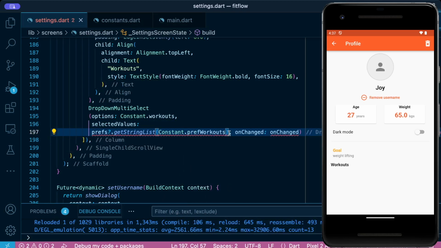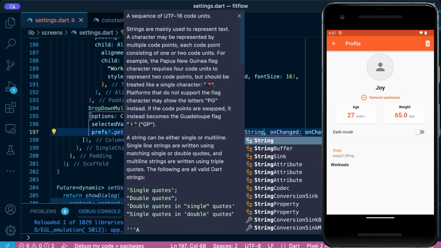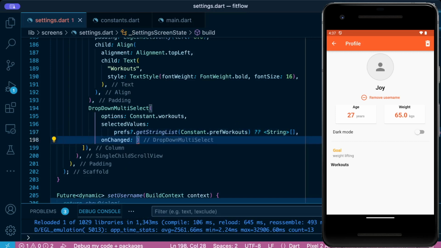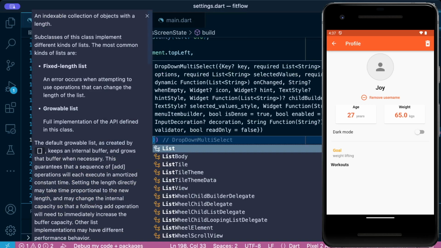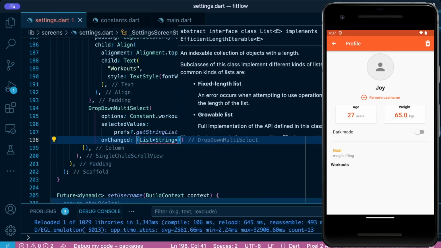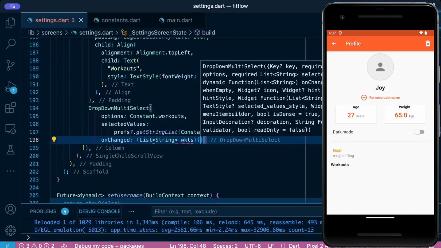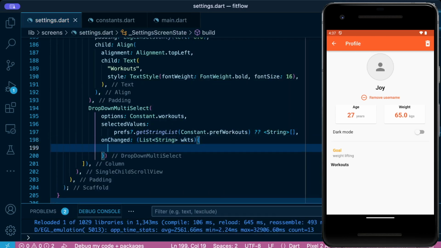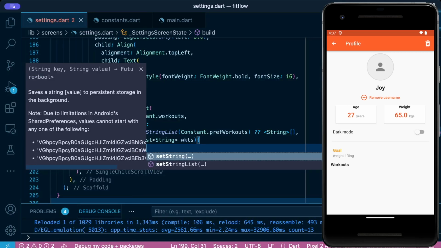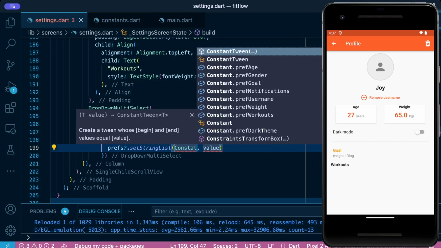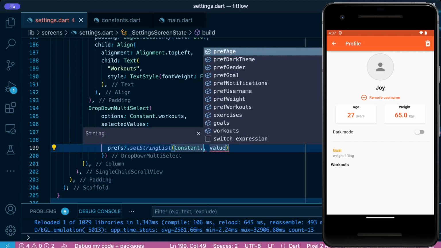And then we're just doing a check. If it's null, return an empty list. Then let's look at on changed. So what we're going to do, if the user changes, we head over to update in the shared preference. So set string list. So it will save it in form of a list of type string dot workouts.